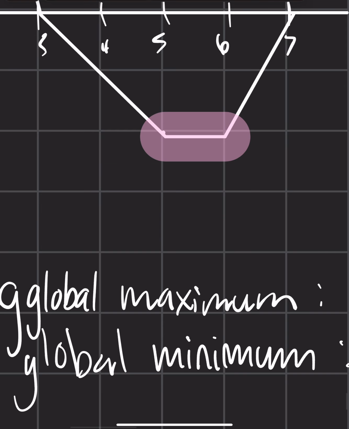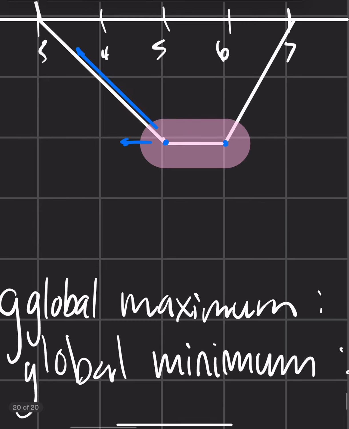Because if you remember here, if we take this point 5 and we go a little bit here, that means that it can't be a maximum because there's a point higher than it, which is all the stuff going up here, right? And same can be said for point 6 because the second we go a little bit this way, we now have values higher over here. But if we grab any other point on this interval here, there's nothing else above it, there's nothing else below it, meaning that it can be considered a local maximum or minimum, right?